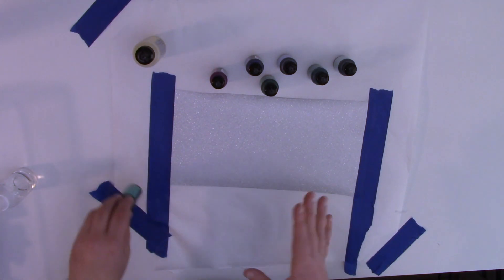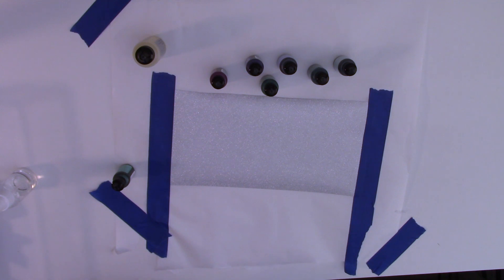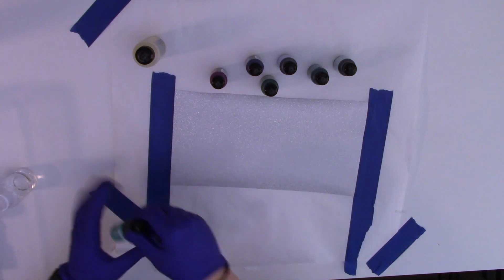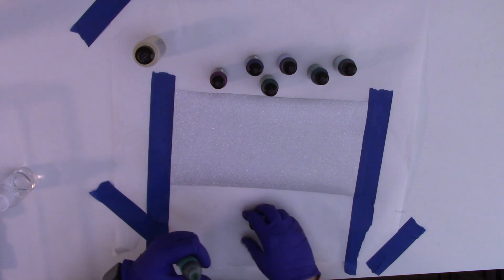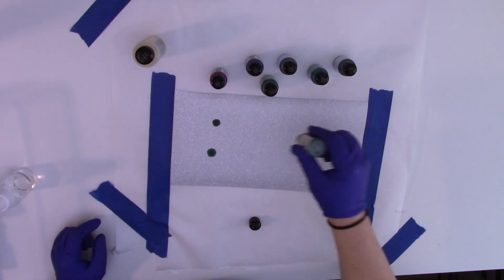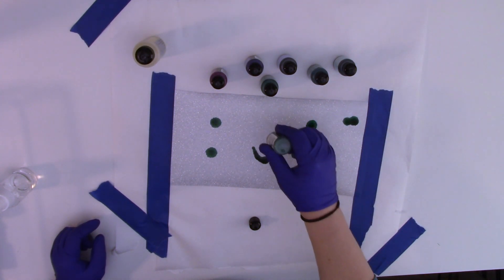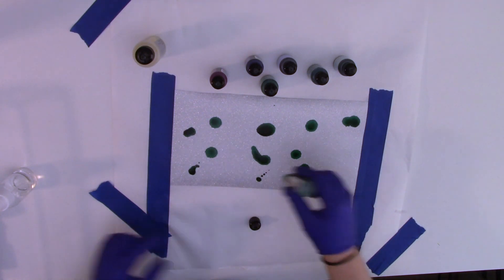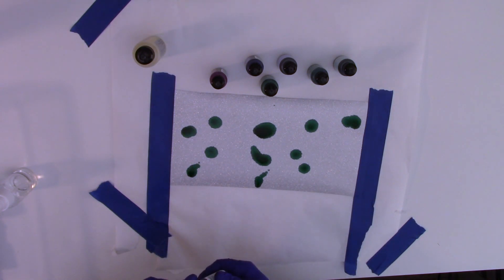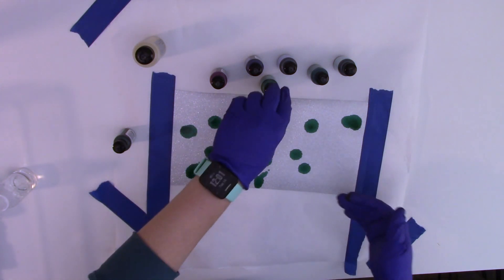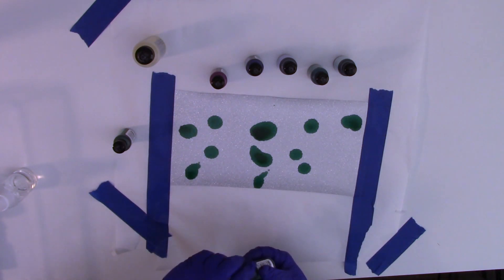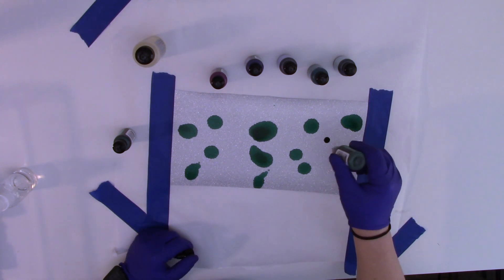I have some blending solution and I will say wear gloves when working with these. I'm going to go ahead and just throw some gloves on really quick. This doesn't get as messy as some of the blanks because you're not touching this as much, but just to be safe because I don't really want blue and green hands. Just like when you do alcohol inks on any kind of surface, all you do is just drop them around on your surface. You'll see this spreads so well. Now it's kind of not laying completely flat so I am getting some pull towards that direction, but it's fine, no big deal.